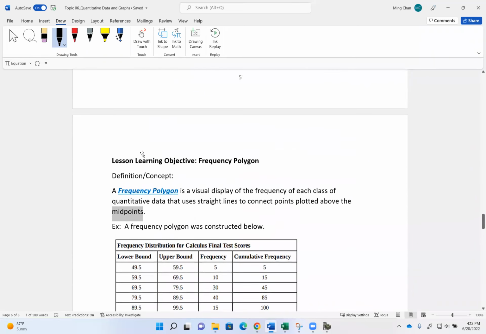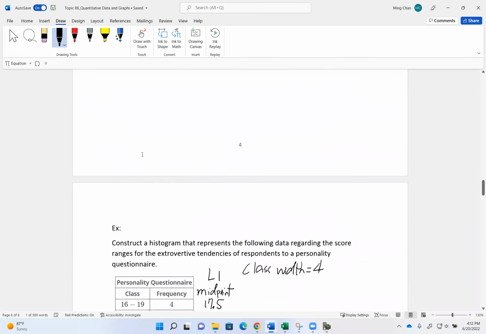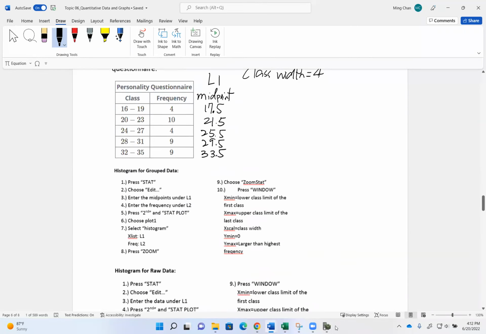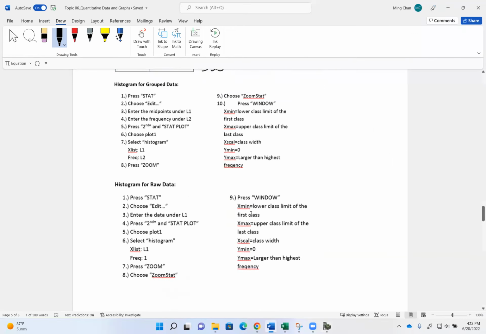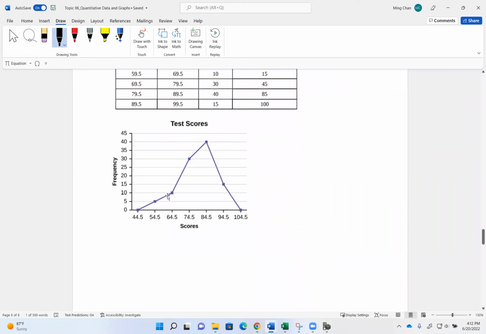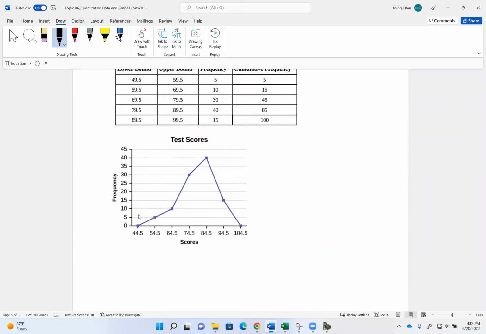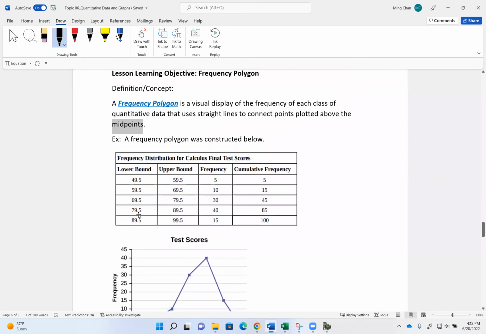So a frequency polygon comes from a histogram. If you put a point at the middle of all the bars, and then erase all the bars, that's where these points are located. All these points are located at the top of each bar. And then if you erase all the bars and connect the points to the boundary, there you have it. It's called the frequency polygon.